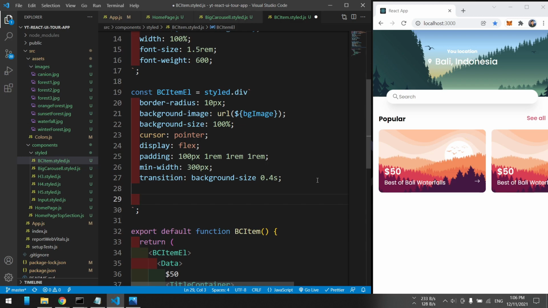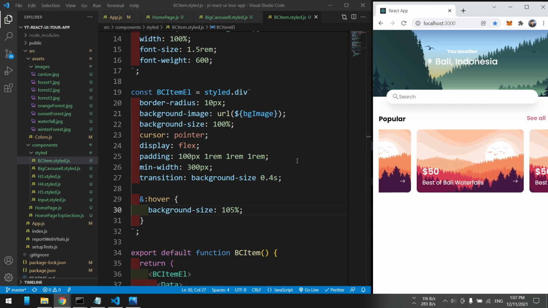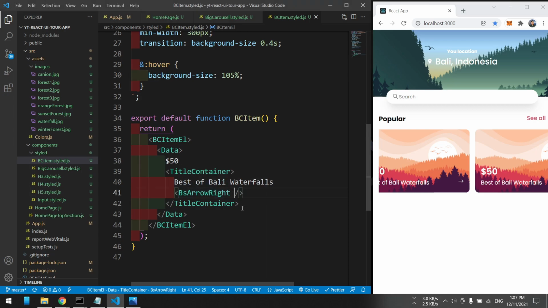So we come over here and say, when we hover over the element itself, hover, do this, change the background size to 105%. So let's see. As you can see, if we hover over it, it changes, but we need to change the font size of the arrow here. So do this right here really quick, or change it maybe inside here. Let's see. I could do that.